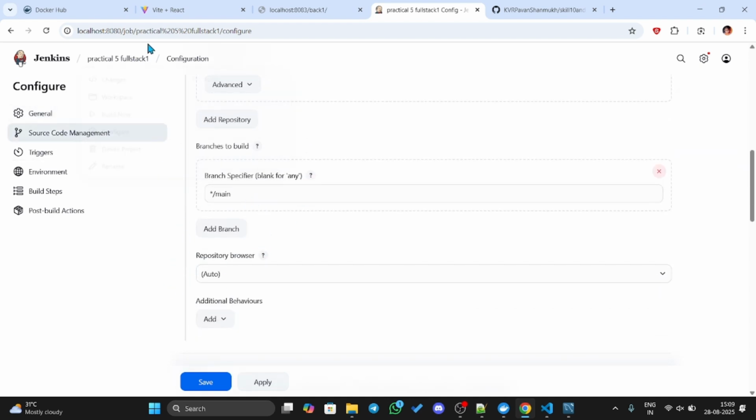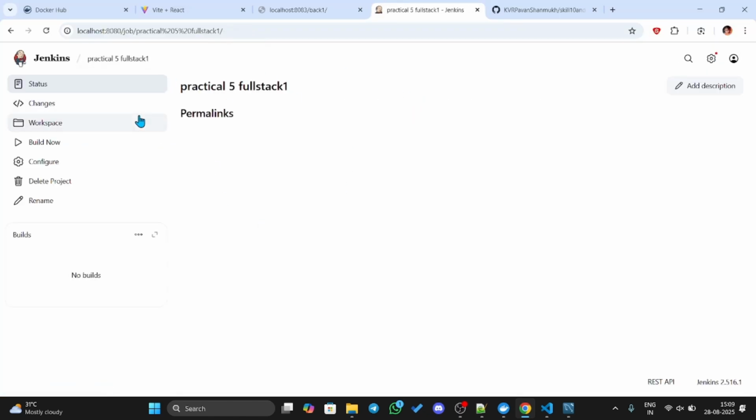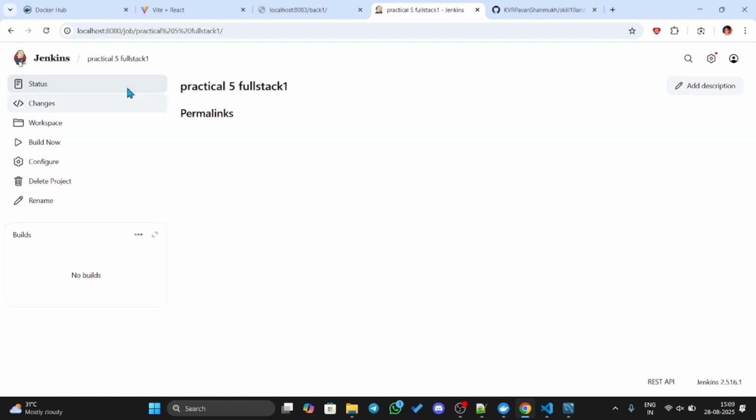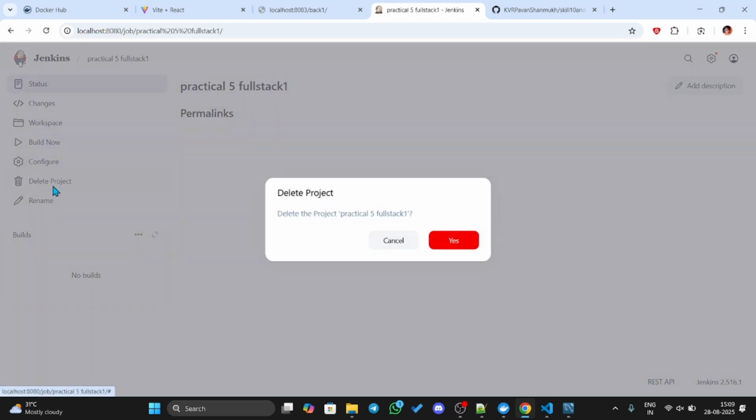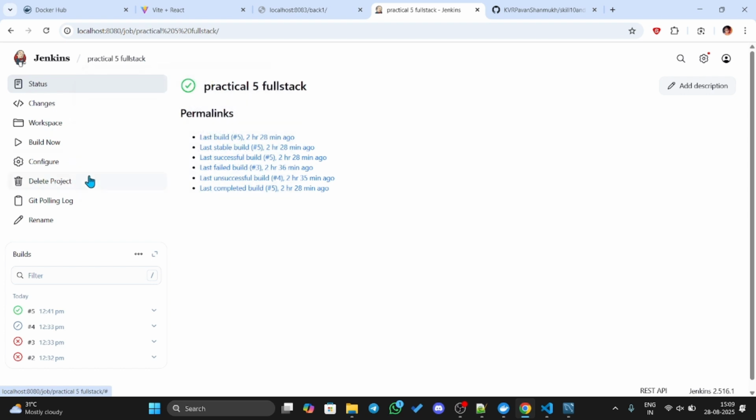As I've already done this, what do I do now? I just leave and come to this. This is the one which was not built. So I just delete this project and I will show you how the output will run.